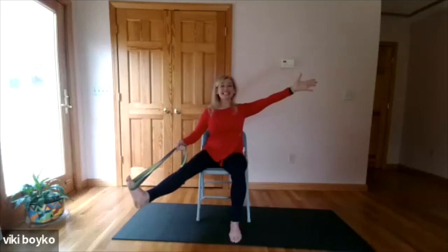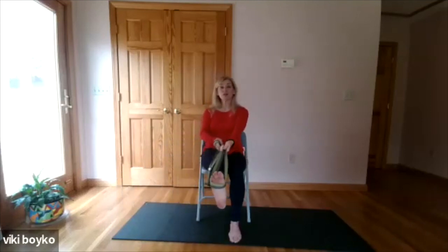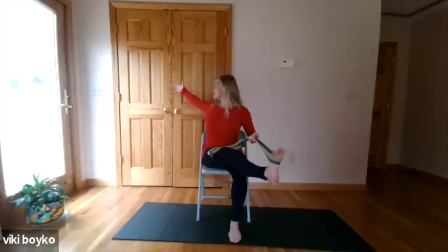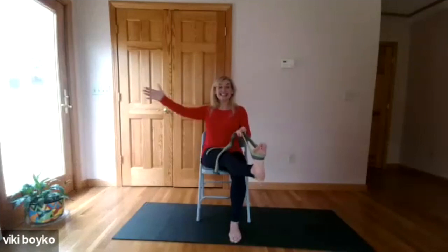Bring the limbs back into center line and crisscross over. Change the hand that's holding the strap. Reach the leg across the body. And let's come back to that lovely diagonal in a twist. Head follows the fingers. Breathing, following the breath. Easy breaths. Bring that back to center.